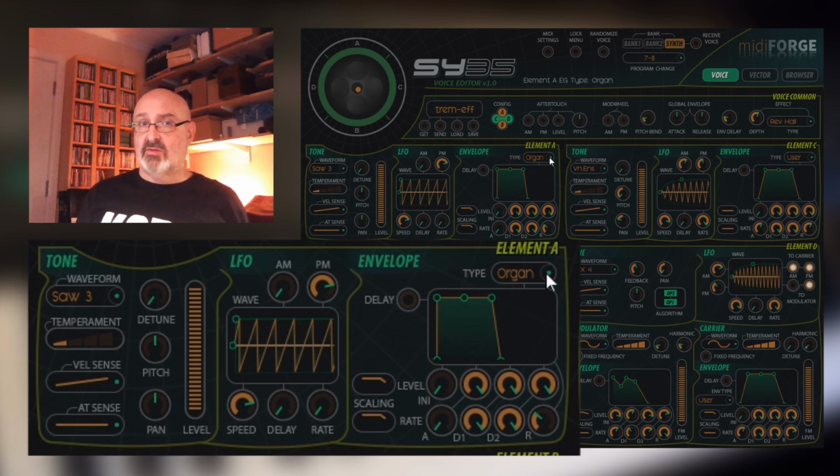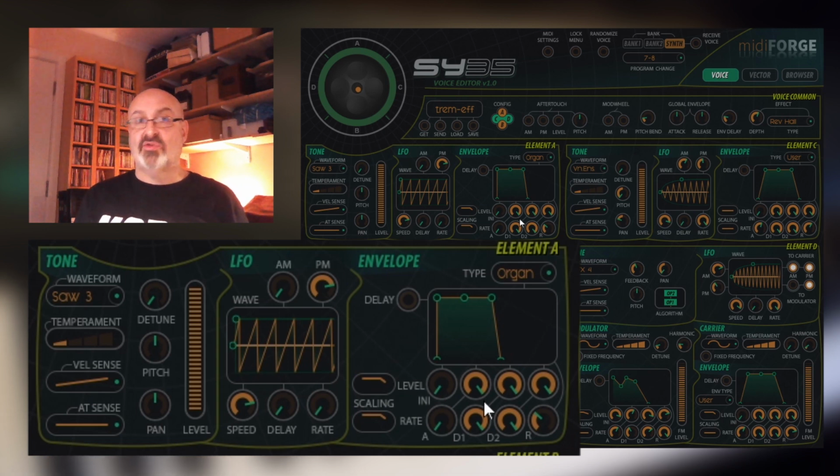Now, one thing that's really useful here is because you've got a lot of controls here, and one of the things I've always found a bit of a pain about envelope shapers, which are more sophisticated than ADSR, is that there's too many controls. You want to just do something quickly, and it's a bit more difficult to do that.